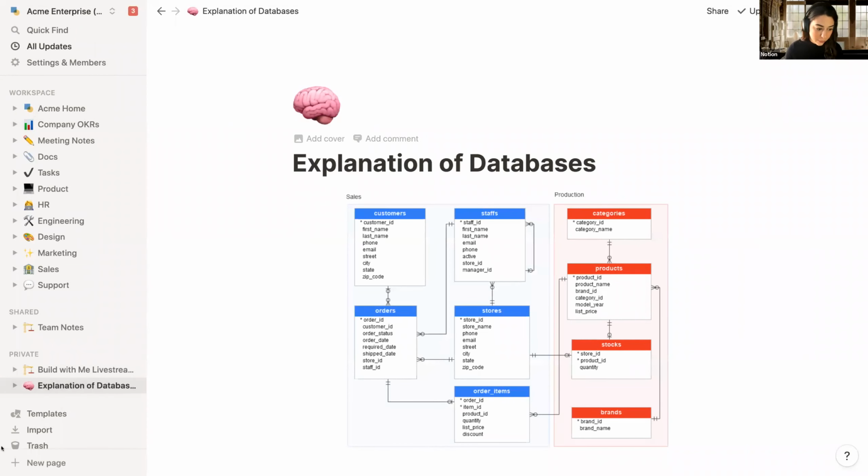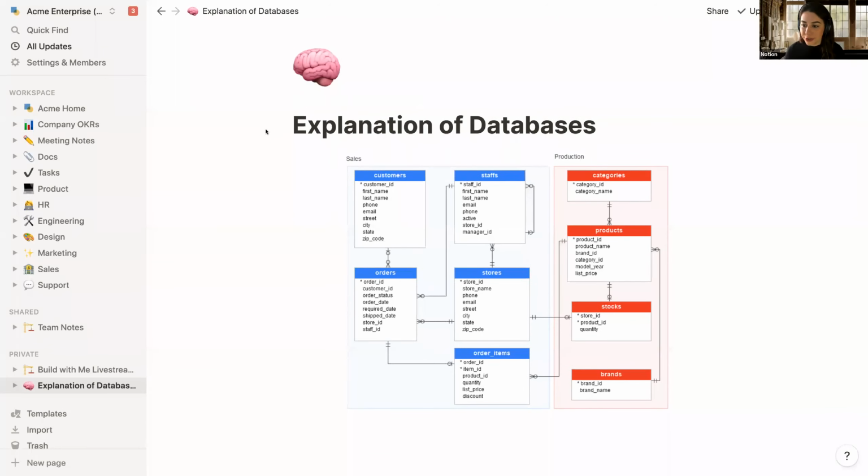I'm seeing some questions coming in for the Q&A. Someone is asking, is this workspace going to be available to follow along? I believe the answer to this is yes. My team is going to provide a recording of this for everyone that has joined, as well as access to a template for how to set this up.